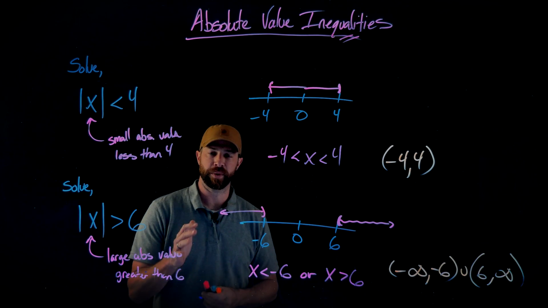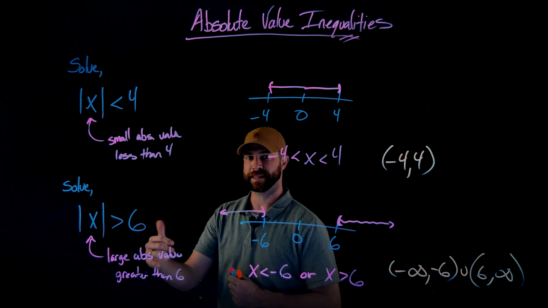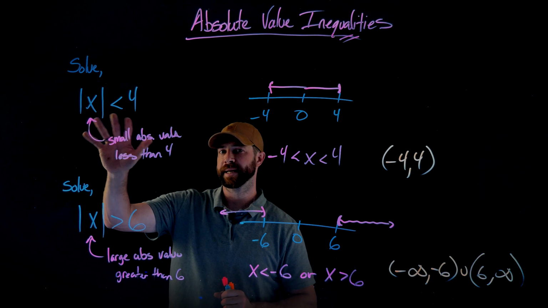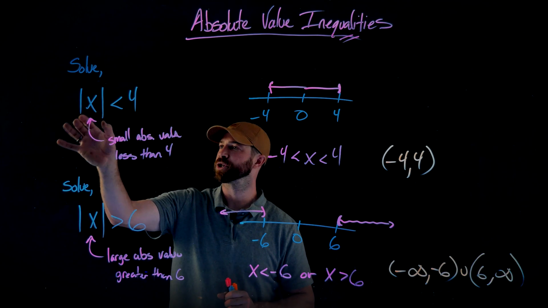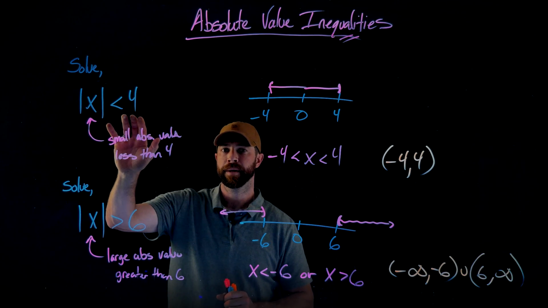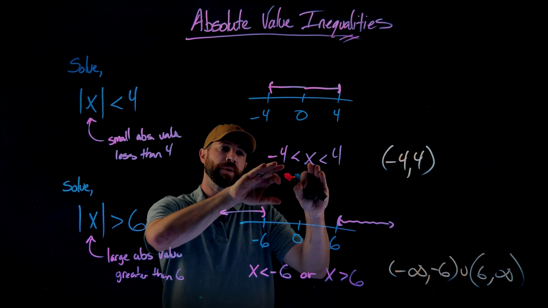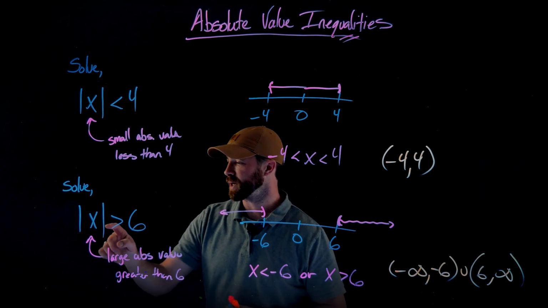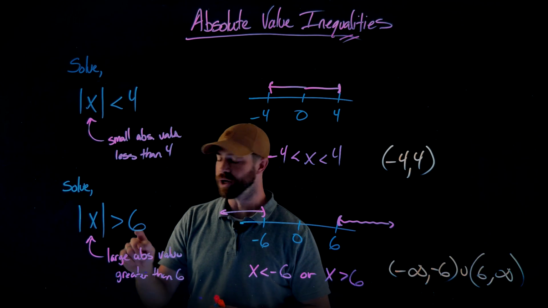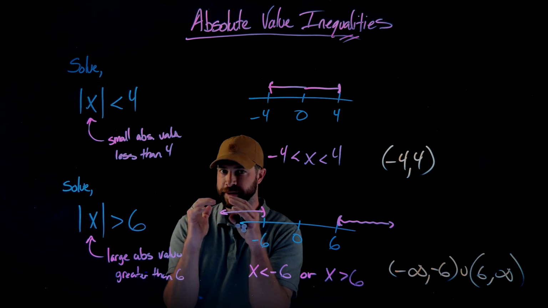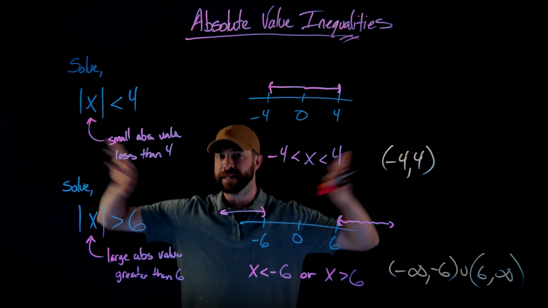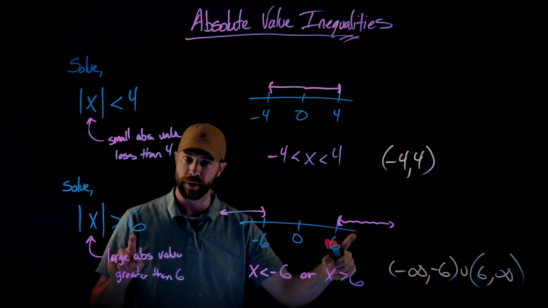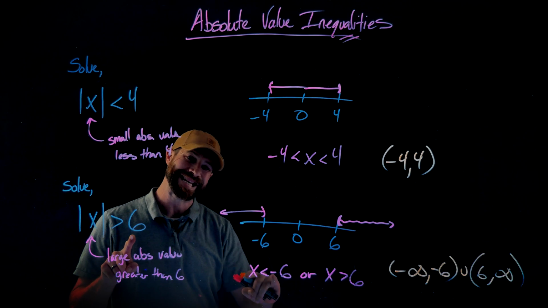The big difference between these two is the greater than or the less than. It has nothing specifically to do with these numbers, though they do play their part. In this case, if an absolute valued expression is less than a positive number, that expression needs to be between negative 4 in this case and positive 4. In this case right here, when the absolute value is greater than a number, I'm not looking for numbers confined around 0. I have these disjoint sets right here. Numbers that are greater than 6, those work, but then numbers that are less than negative 6.